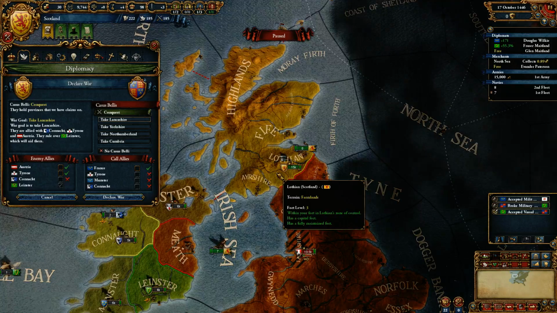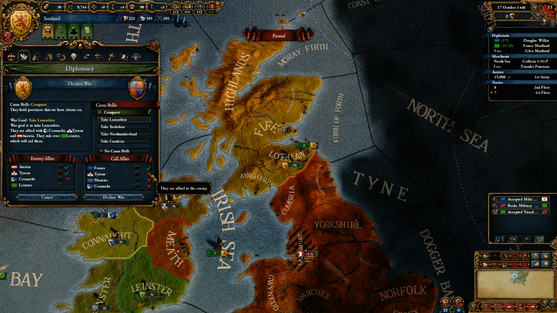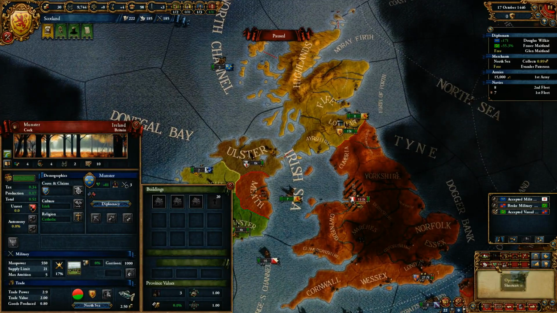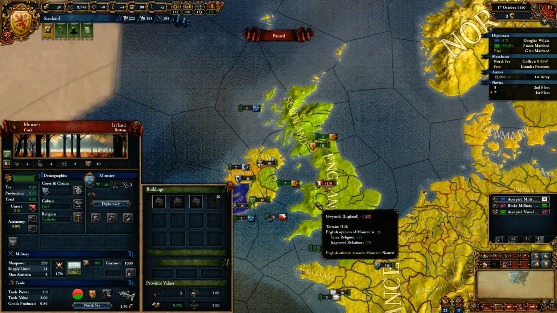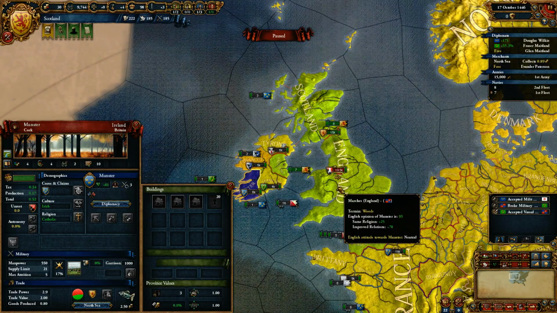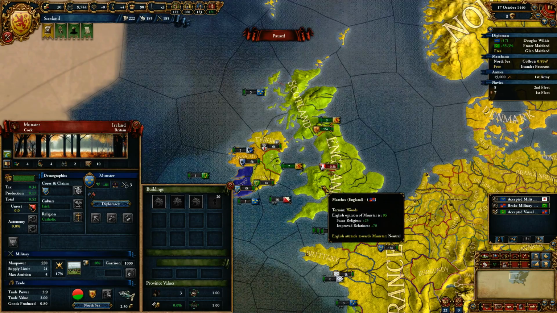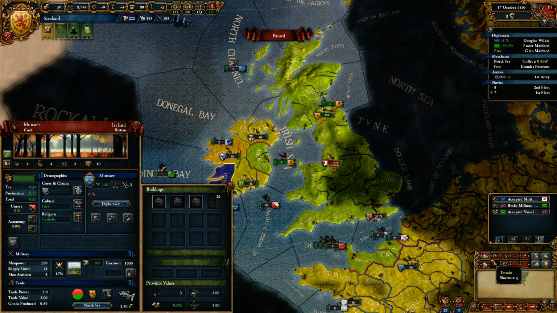Let's take a look at the reasons our Irish allies aren't joining us. So Tyrone is actually allied to England. Interesting. Munster, attitude towards enemy -60. What's their attitude? Let's take a look. Whoa, it seems like they are neutral towards England. Wait, is that Munster? Which one is Munster? Why aren't they going to war against neutral countries? Interestingly enough, England is actually improving relationship with Munster, so that's kind of funny. Never thought England would do that.